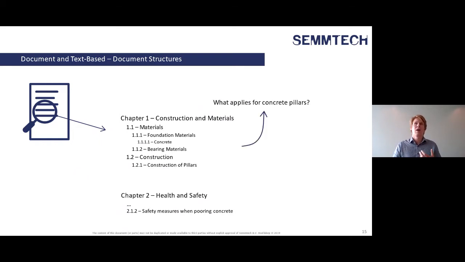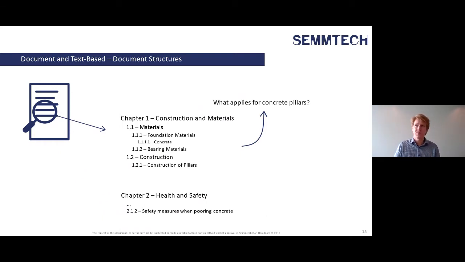However, if you take a look at these examples, information can then be spread out, because the topicization that they've chosen, the discriminators as to where this information goes, into this chapter and that paragraph or that subparagraph, might not suit our needs. So if we're looking for something about concrete pillars, to be specific, we have to scroll and look through different chapters and subchapters in the hope to find something relevant for us.